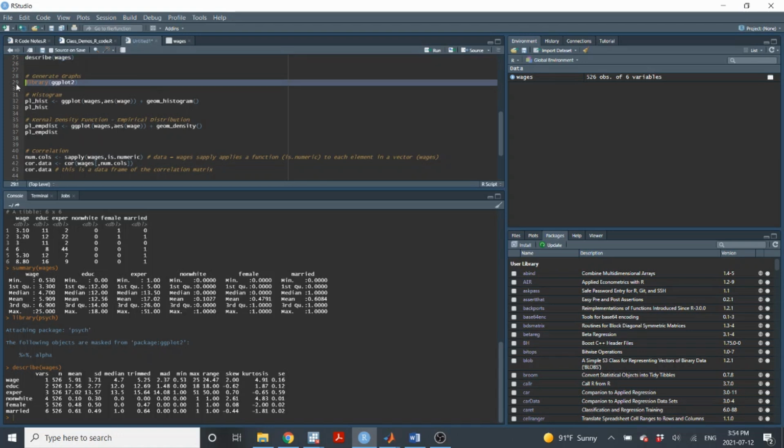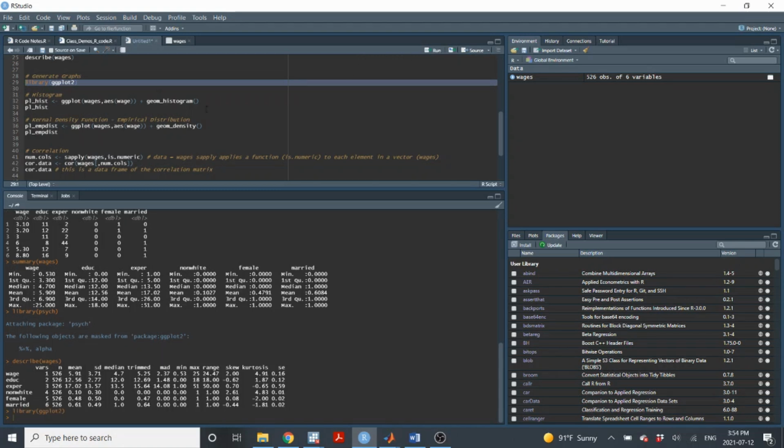Okay, and so in order to do that in R, we're going to use a package called ggplot2. ggplot2 is just a very helpful, very commonly used package among R users for creating very nice data visualizations, nice plots or images. So I'll just tell R that I want to use ggplot. Okay, and then I'm going to generate a couple of graphs. So the first, I'm going to generate a histogram. And then I'll do a kernel density function, or aka an empirical. It's just 2 different ways of generating empirical distributions. I'm just going to look at the wage variable.